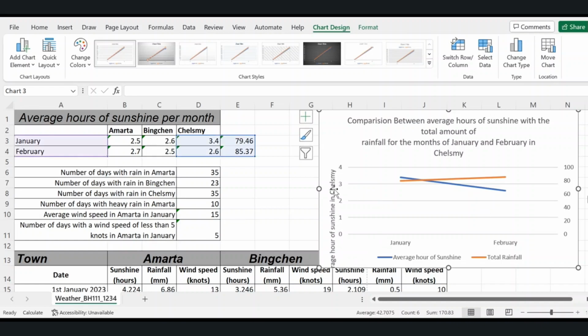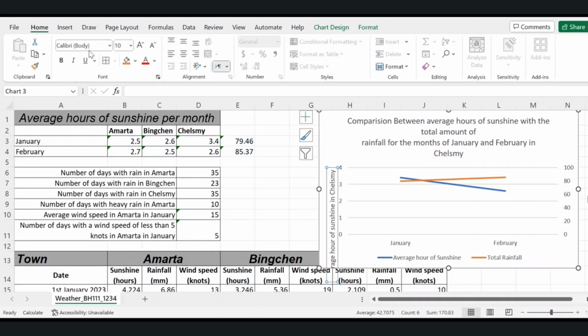It will reduce the font, more we can reduce.